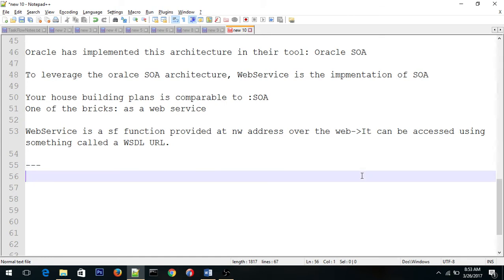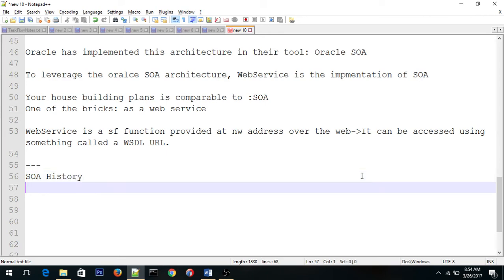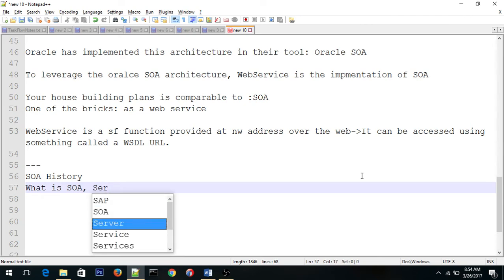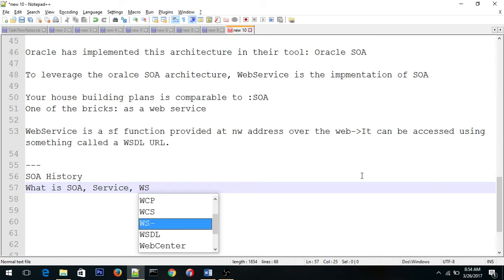Maybe to summarize, we got to know about the SOA history. We got to know what is a service, what is SOA, and I have covered what a web service is, with examples, of course.